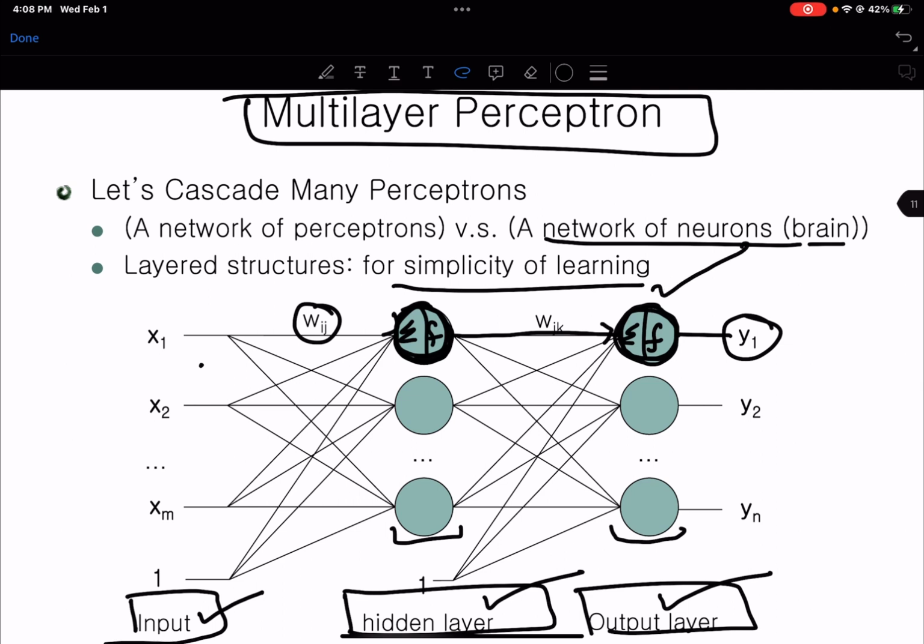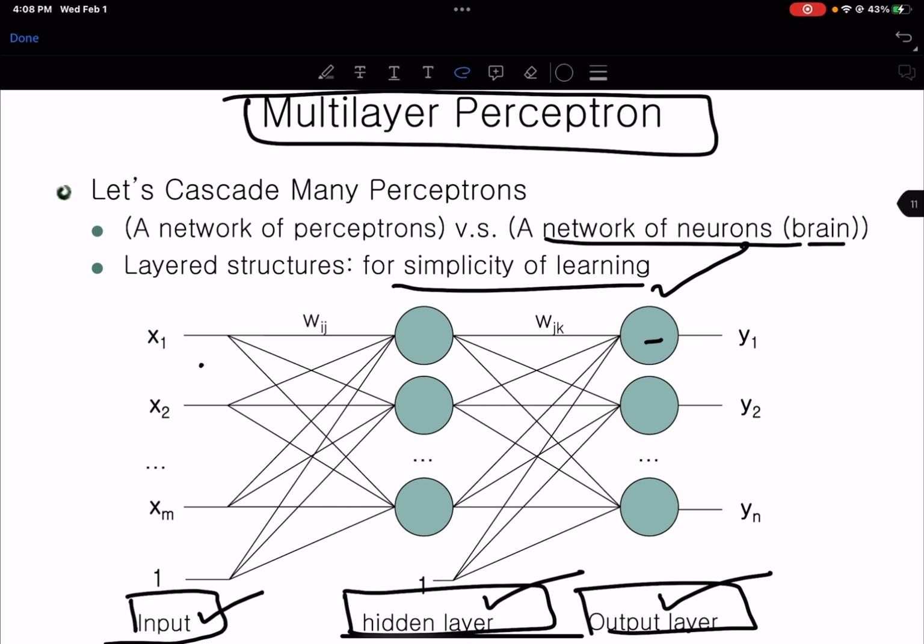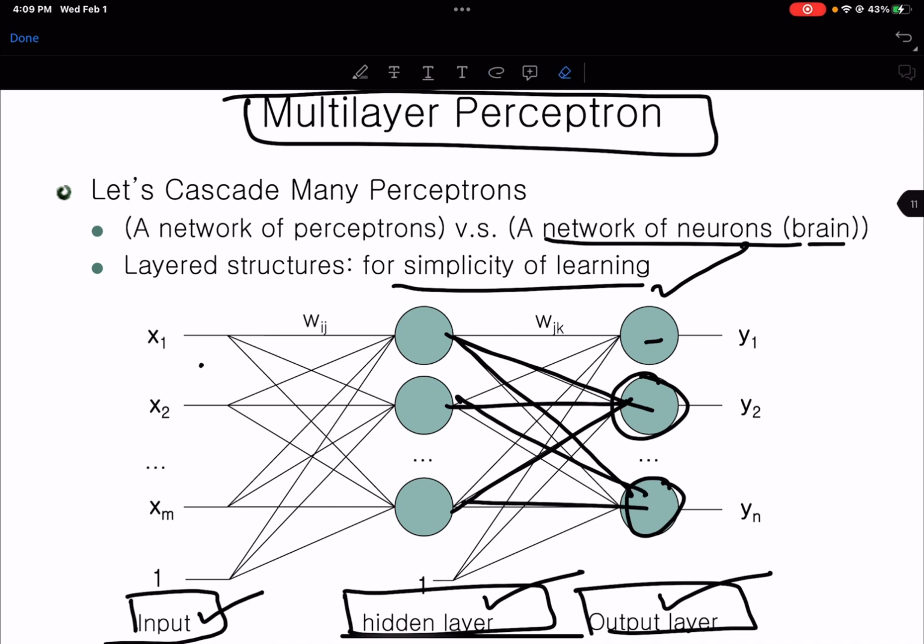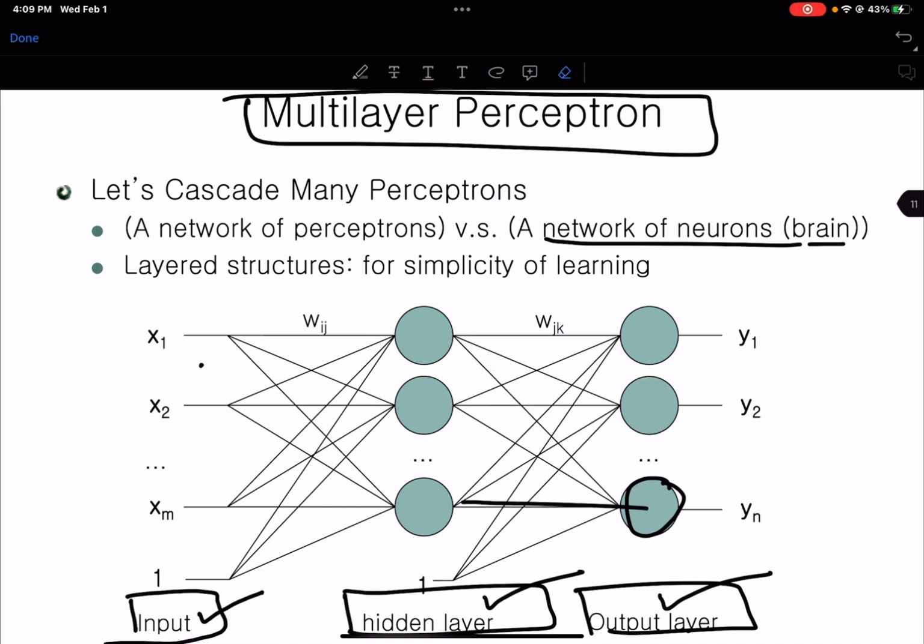So this neuron will have a connection with all the neurons here. Let's look at another example. Check this neuron. It will have a connection from the previous layer. Lastly, this neuron also has input from all the previous neurons. So all the nodes in the network are connected.